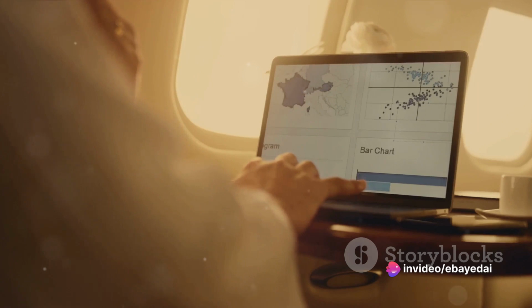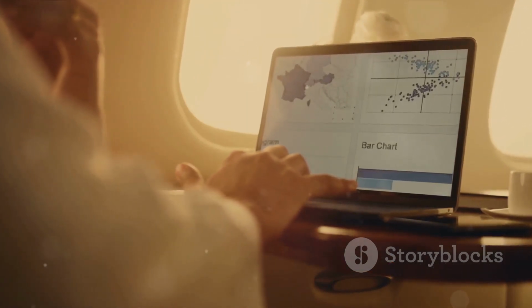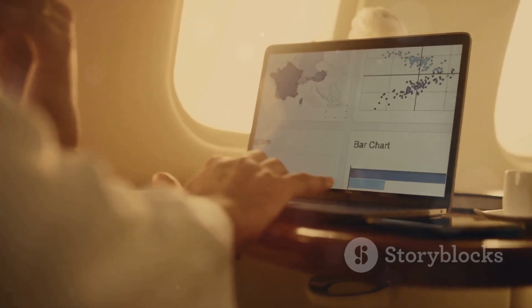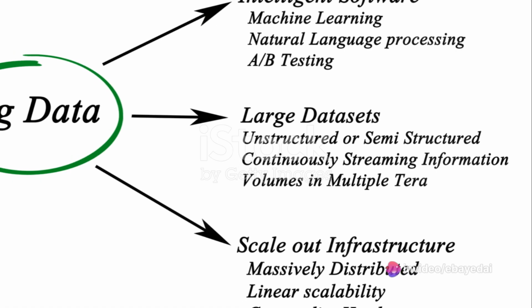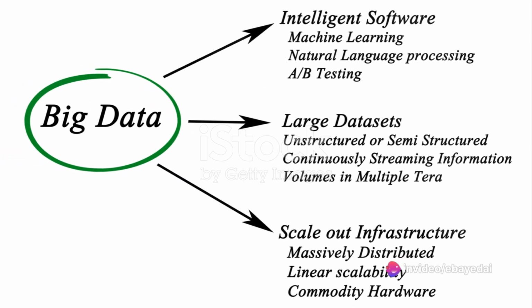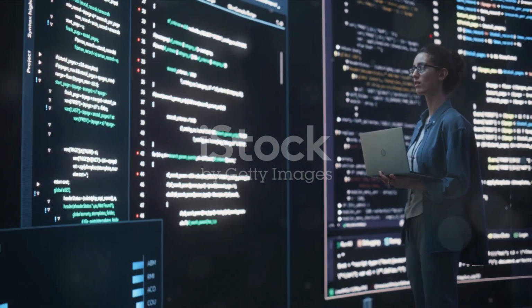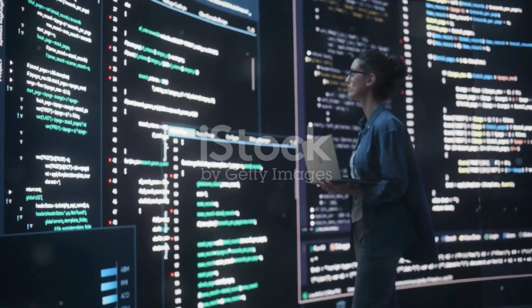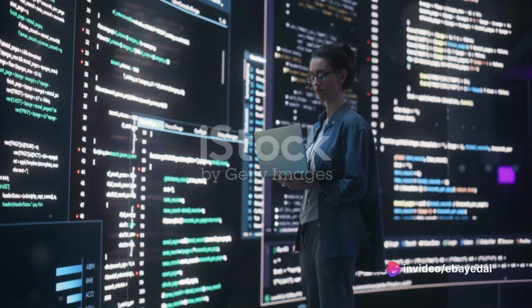Graph databases are often considered more efficient than traditional relational databases for certain types of data and queries due to their inherent structure and the way they handle relationships. Here are some reasons why graph databases can be more efficient in certain scenarios: native representation of relationships, optimized query performance, schema flexibility, reduced join operations, scalability for connected data, traversal efficiency, use cases.